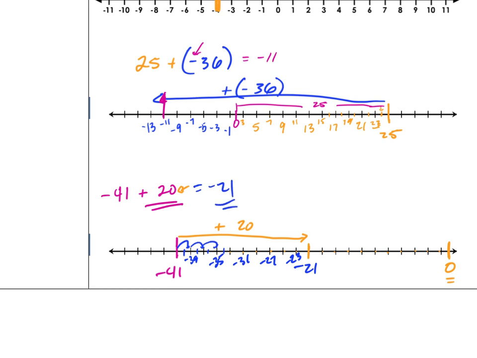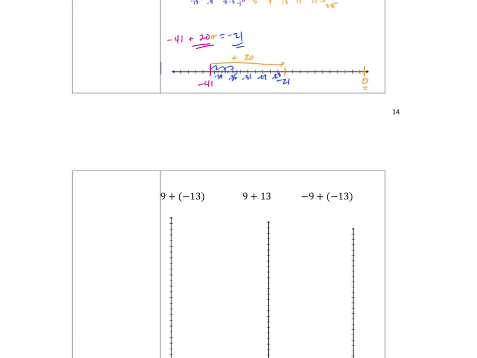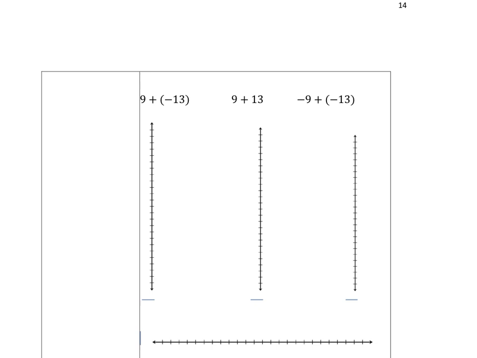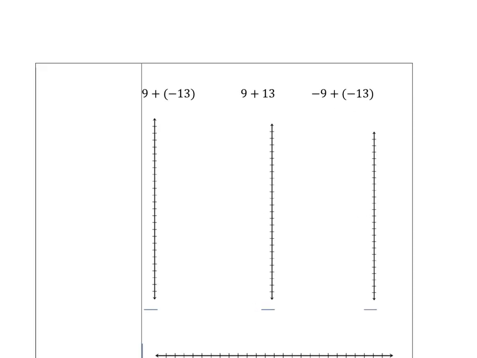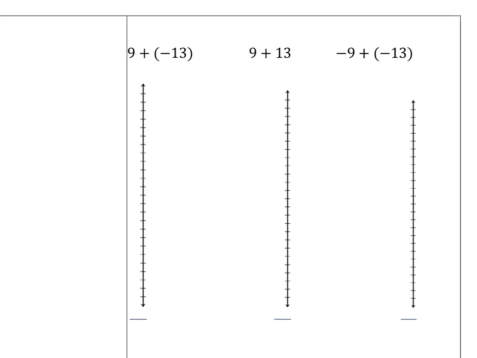Now there's some rules you're going to come up with, but you have to draw it on a number line because I need to know you understand what the movement is. Okay, so we can use a vertical number line like this. Again, notice it's blank. It's blank for a reason because we could fill in any number, right? So if I look at this, this is always the number that I start at. So if I start at 9, I can go ahead and put that in the middle if I want.